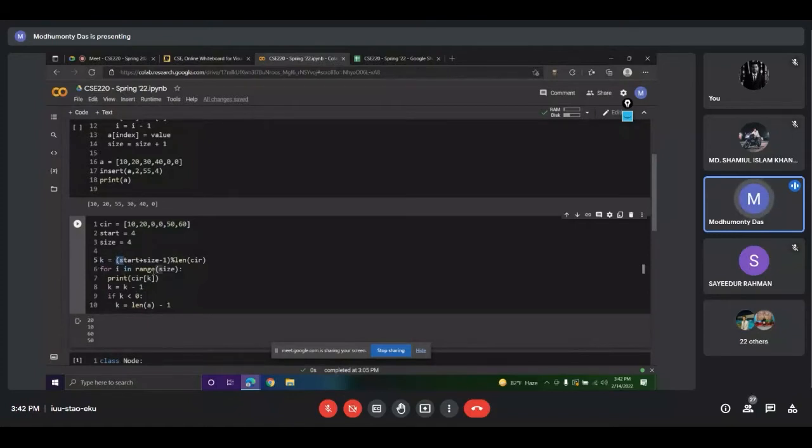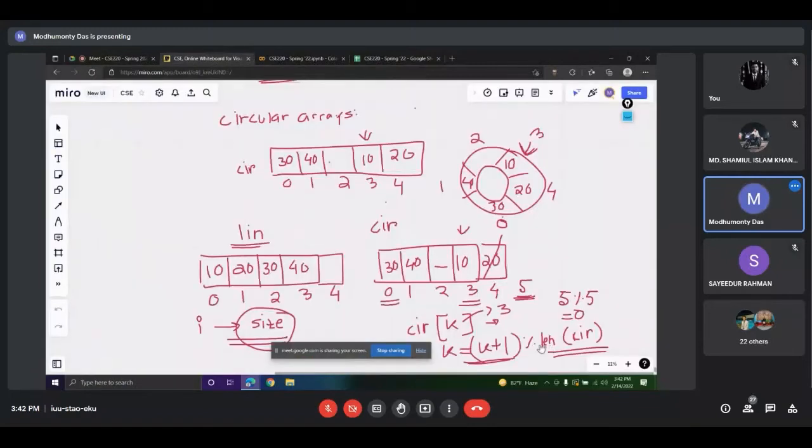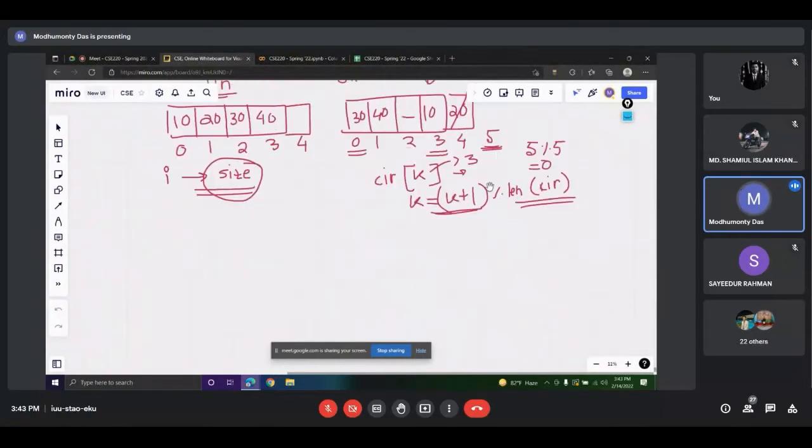The loop was the same. Size would control the loop, so it would start from 0 and go up to size. It will print the value at the k index, and then we will increment it by 1 and mod it with the length of the circular array. Clear? So this was the first thing that we learned in the previous class.